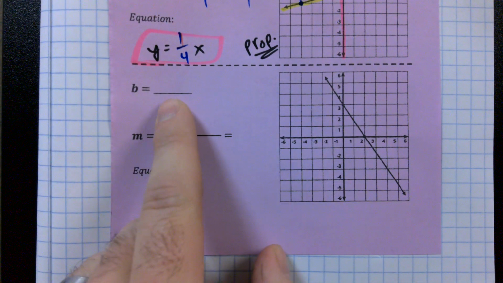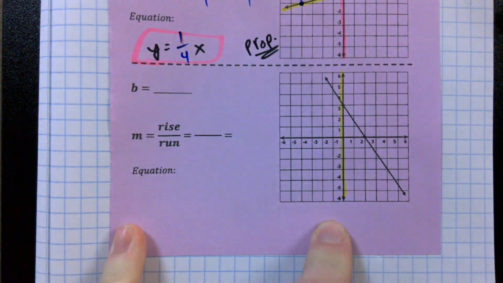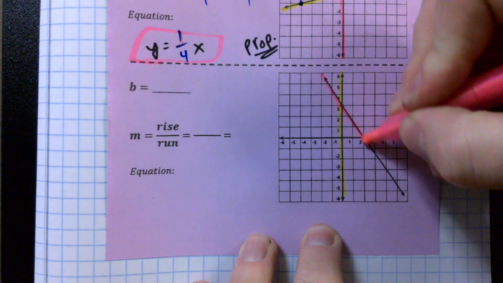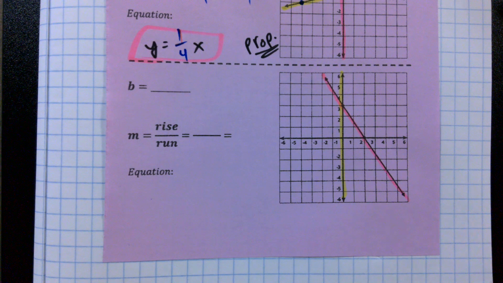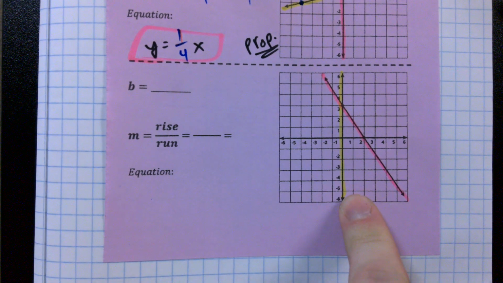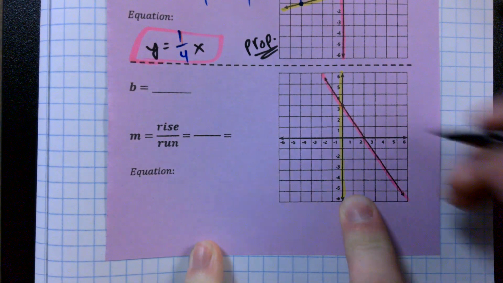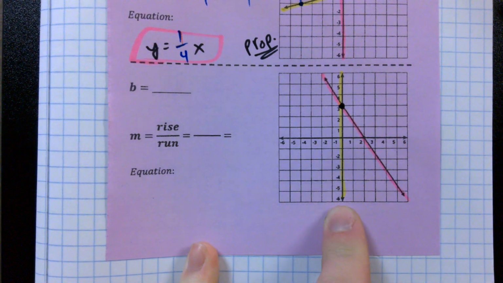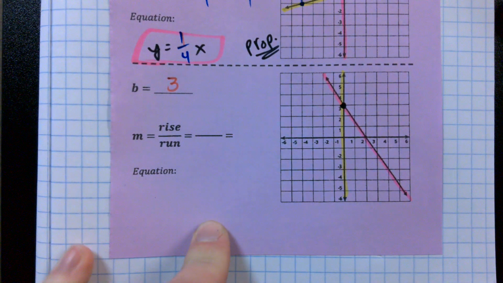All right, last but not least, before we get started on our assignment, we got tons of time. There's my y-axis. There's my line, and I flipped the colors, but it doesn't matter. Where do they cross? You guys still with me in the back, Eva, Caleb? Where do these two lines cross? At 3. So what does my B equal to? 3. All right?